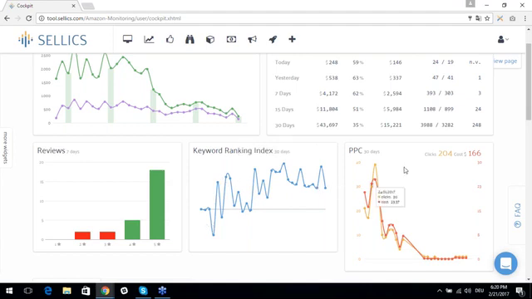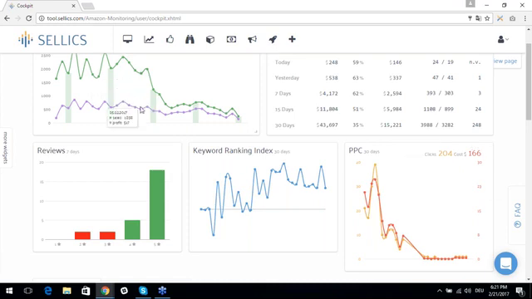And then finally, PPC, obviously pay-per-click, Amazon sponsored products. I know that pretty much every seller uses it. I know that at least of our users, 98% use sponsored products to advertise their products. And so here you have a summary of your clicks and the ad spend that you had for sponsored products. And again, here you can see there's been some quite significant changes a few days ago when they went essentially down to zero.